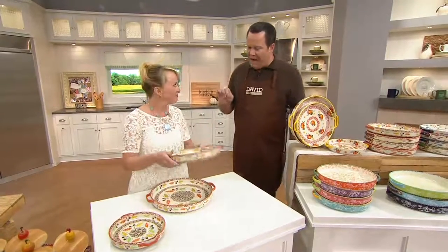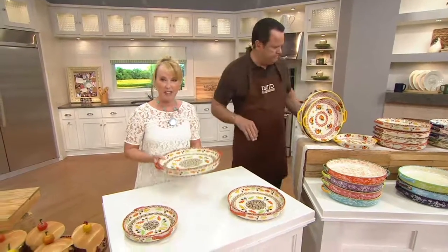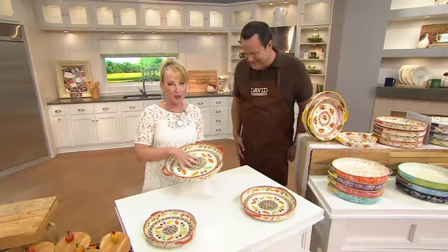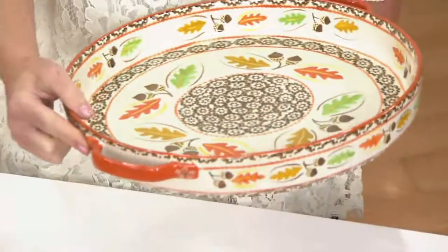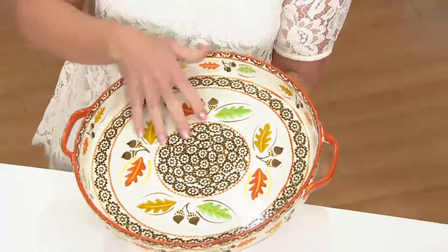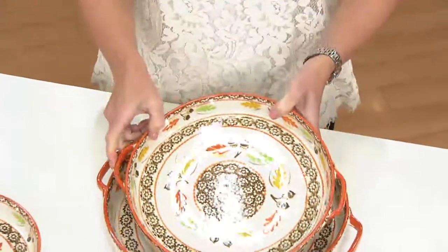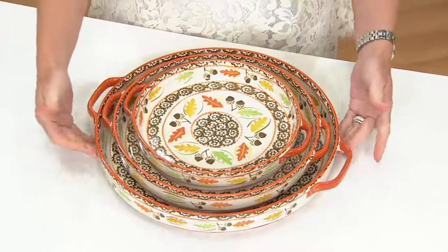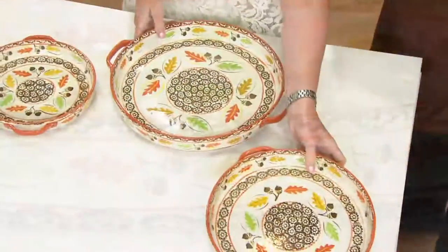These are three round bakers — more shallow in their design but super multi-purpose. What I love about that is it actually becomes almost like a serving platter as well as a baker. The largest one is designed to look like a basket with a little leather handle — it's all stoneware, just decor. Two and a half quart on your largest one. This is our Harvest in Old World. We nest down inside there a one and a half quart, then a one quart. Five quart total capacity, great shallow depth and design.